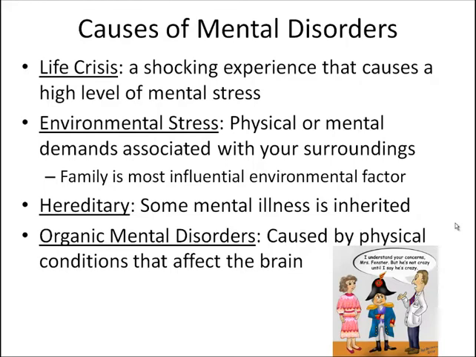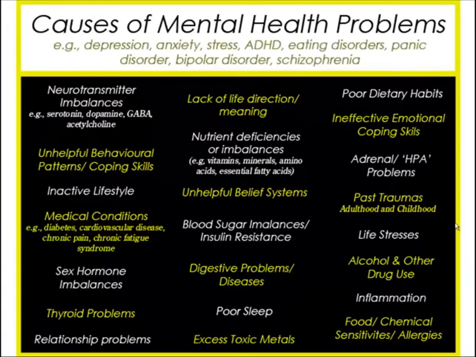We also have organic mental disorders, and this is because of some physical or chemical trauma that's happened to the brain. Either a blow or let's say they've ingested something of this kind, any kind of change in the brain's chemistry that way. Here are some more causes of mental disorders. You can pause this and look at any of these at any time.